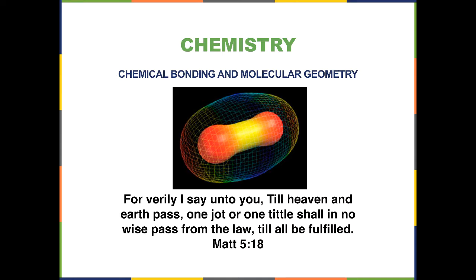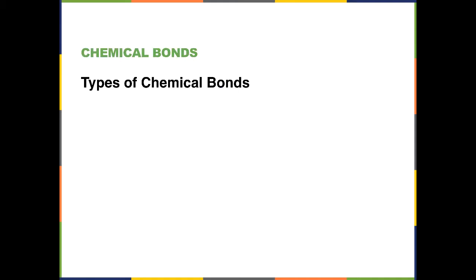Okay, we're going to open up the second quarter talking about chemical bonding. In this process, we'll be talking for a couple of weeks about this, and we will include some ideas regarding the geometry of molecules. We may get to that a little bit this week, and for sure next week we will talk about that. So first of all, we have to go over the types of chemical bonds.